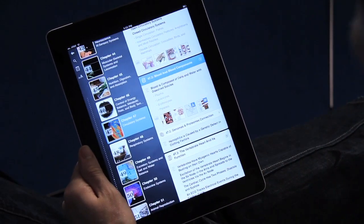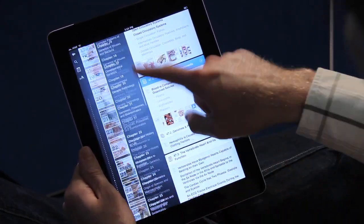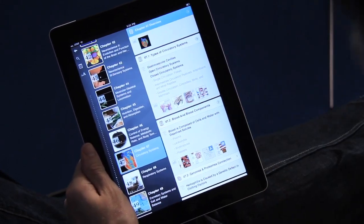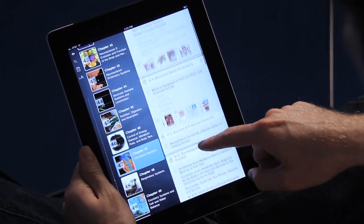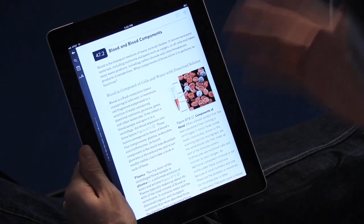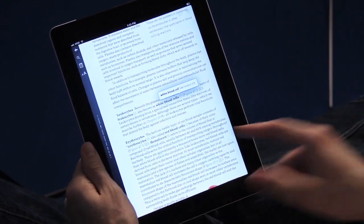I can come into this biology title — this title is actually really big. There are 60 chapters and it's about a 1,400-page book in print. If I tap on chapter 47, it'll give me a view of all the content available in that chapter. If I tap on any given card — because we don't have pages in Inkling, it's not a book and we don't pretend that it's a book — you can scroll through the content. Whenever there's a defined term the student has to study, they can tap on it and get a definition straight from the glossary.